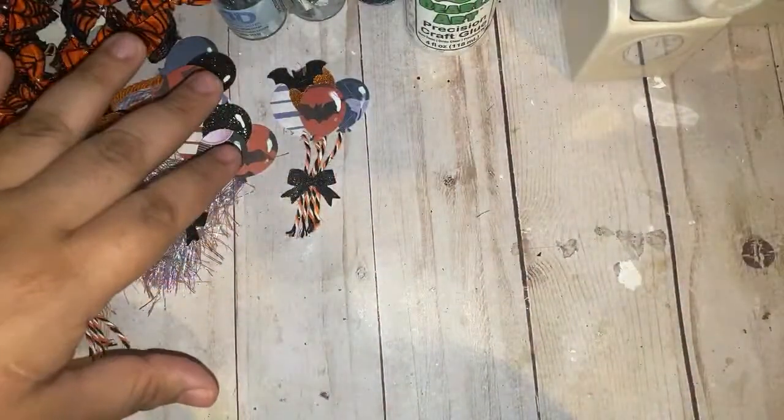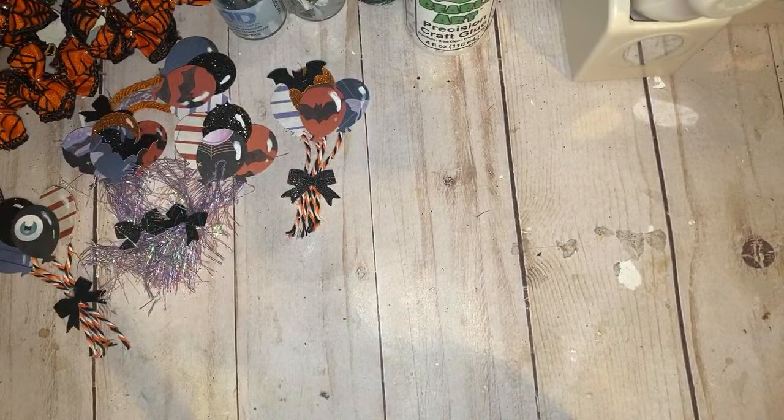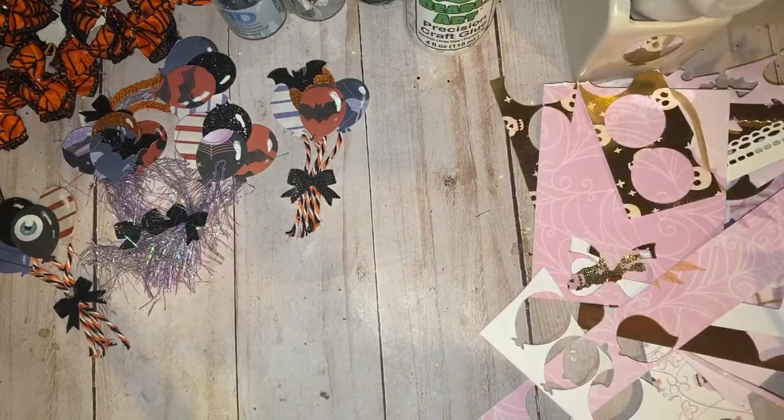Let me grab some scraps. This is a great project to do with your scraps. So let me grab my scraps. I got tons of them. I need some pink paper scraps. Hold on. You guys know we always got to add some kind of glitter paper to the mix because it's so bomb. Oh my God, I'm running out of my pink paper.